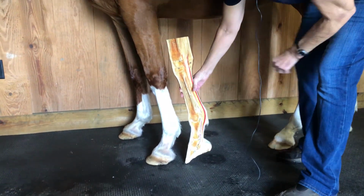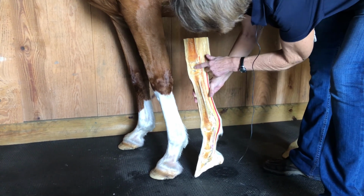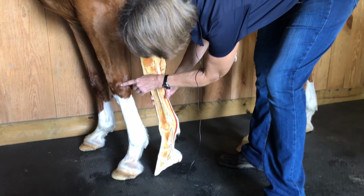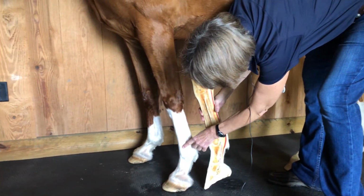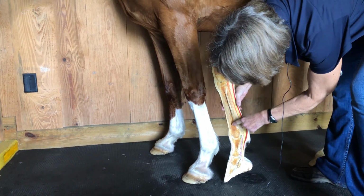For example, we see the bones of the knee joint. This is commonly called the knee. The scientific name is the carpus. So these are the bones that are located in here. This is the knee joint. From there, we have the cannon bone, which is this thick structure that runs down the front and supports the horse's weight. This is the cannon bone.